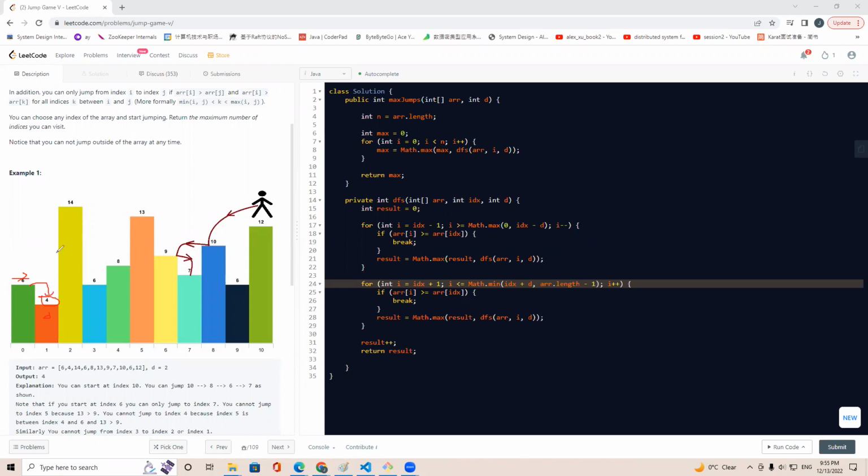The same thing, for example, when we stand at 14, we can jump to here, and the 6 has already been calculated. And if we jump here, the 4 has also been calculated. So there are a lot of duplicate calculations. We can add a memo for this DFS to avoid the duplicate calculations.